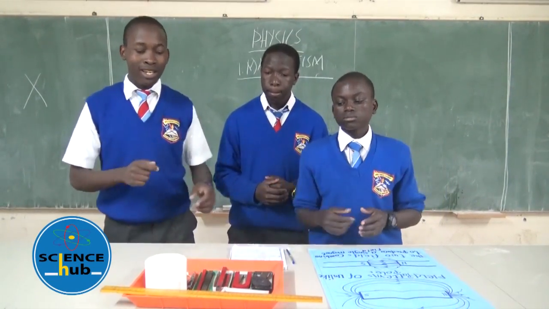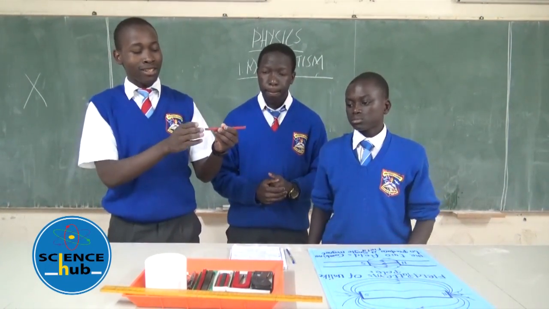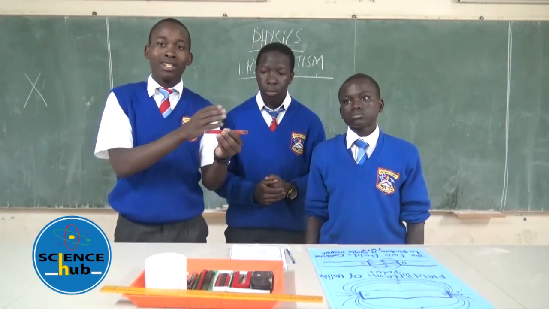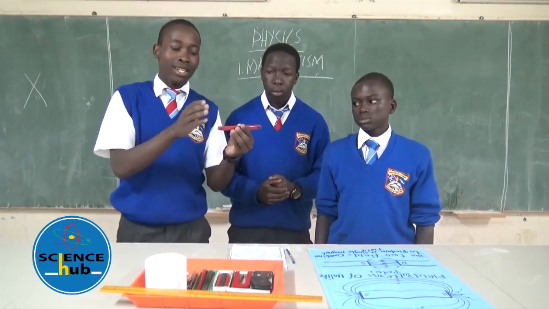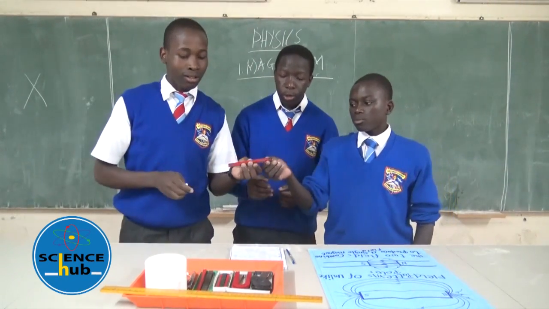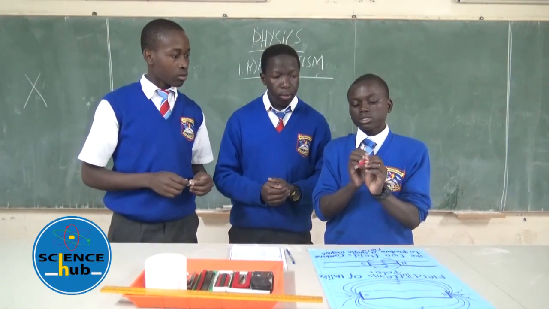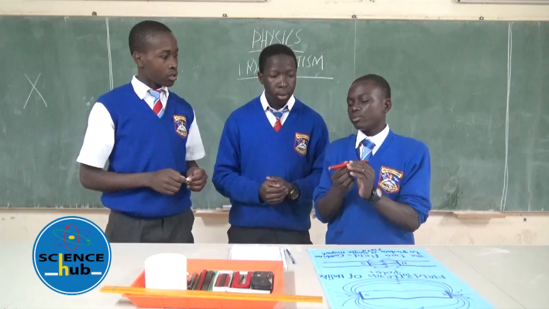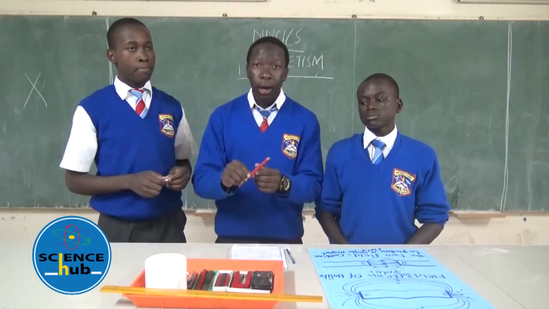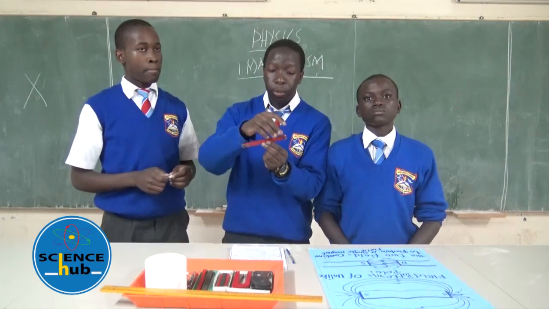So it symbolizes that a magnet must have two poles, the north pole and the south pole. And also, to add on the bar magnet, he has said that the ends are where the poles are located. So the force of attraction or repulsion is more concentrated on the poles of the bar magnet. The force of repulsion and attraction is stronger at the ends than in the middle. In a bar magnet, we have the strongest force on the north pole and the south pole.